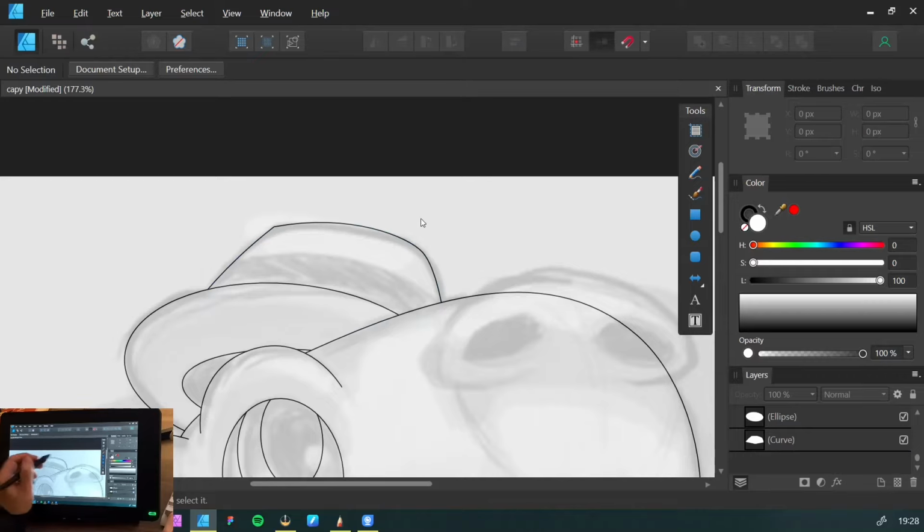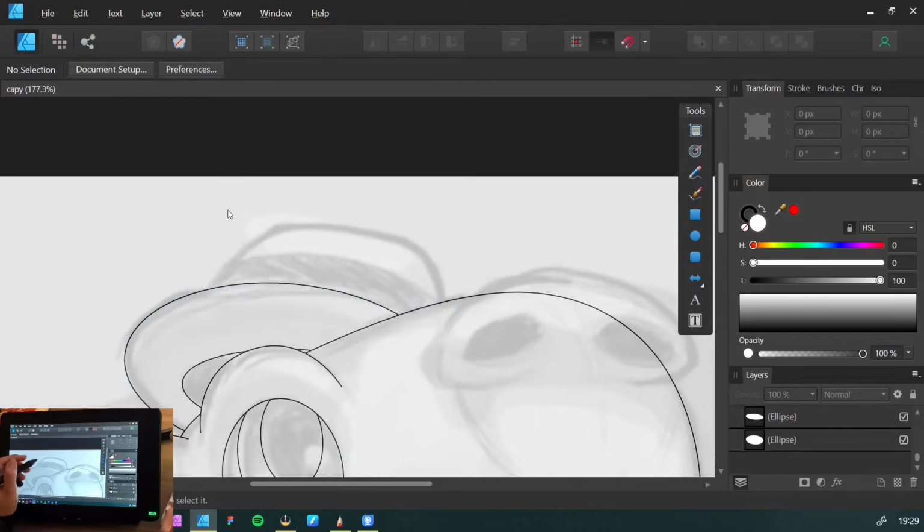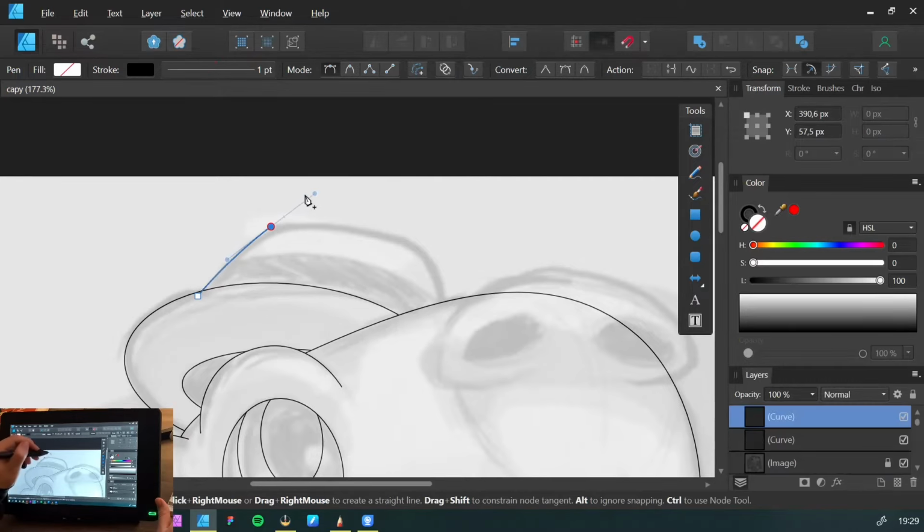I'm fixing after the fact, but I could just do it as I go along, like so. I'm using the pen tool, so I'm just gonna click it here again. So this is the handle that's gonna cause that issue. So I just click the node again. It's gonna remove that handle, then I continue drawing. It's faster that way. I'm gonna do the same here.